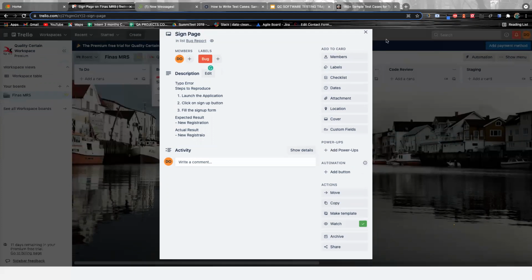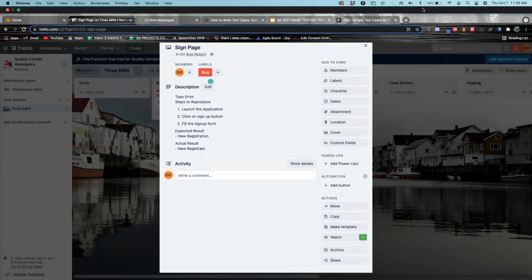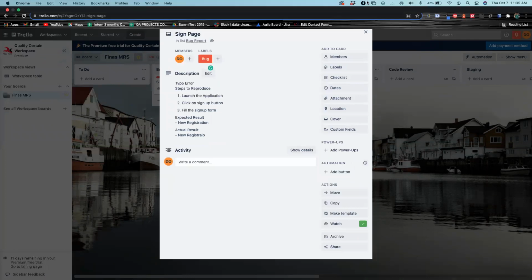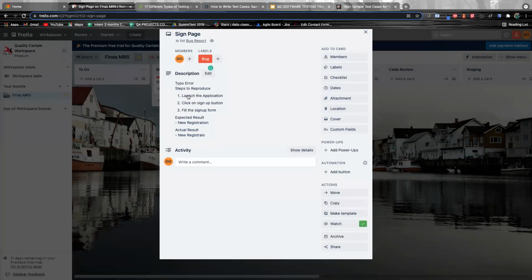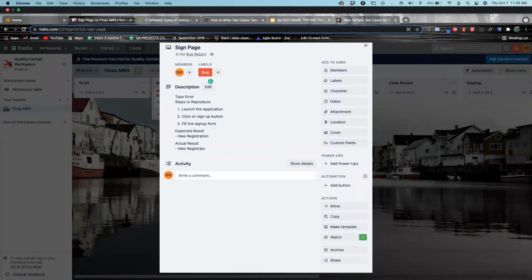While reporting a bug, you can also attach a screenshot for validation. Probably the developer working on this bug ticket does not get a clear picture of what you're trying to explain here, so sometimes a screenshot can help.